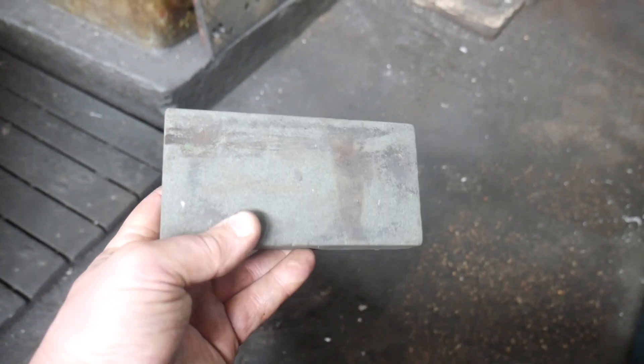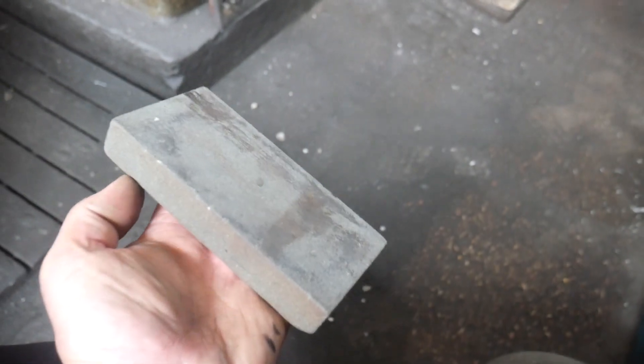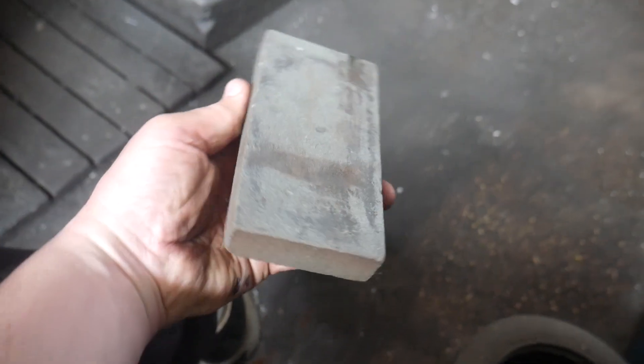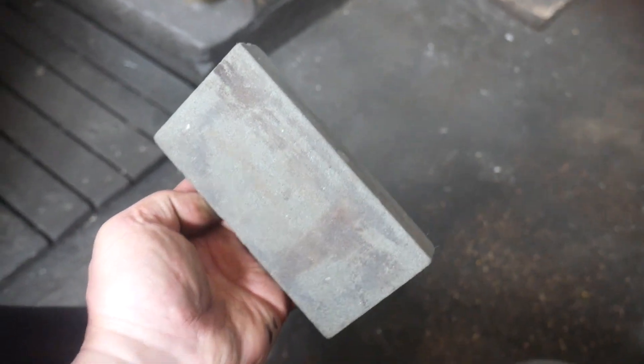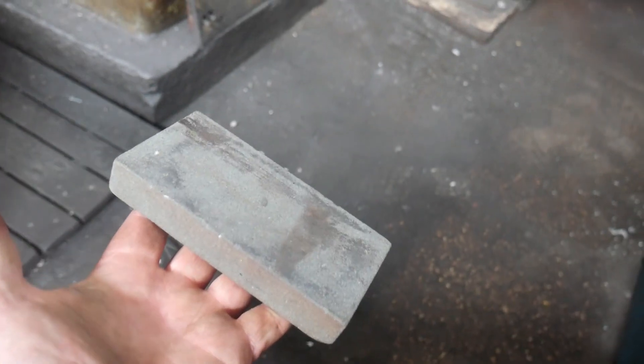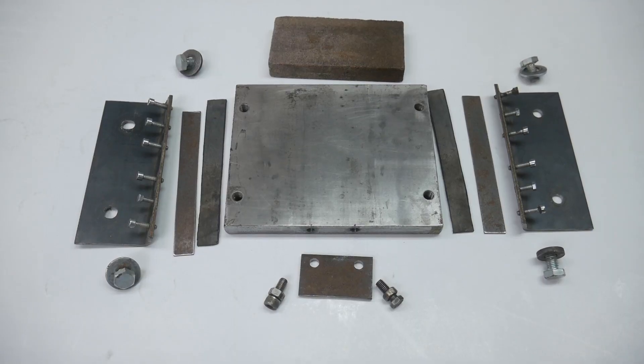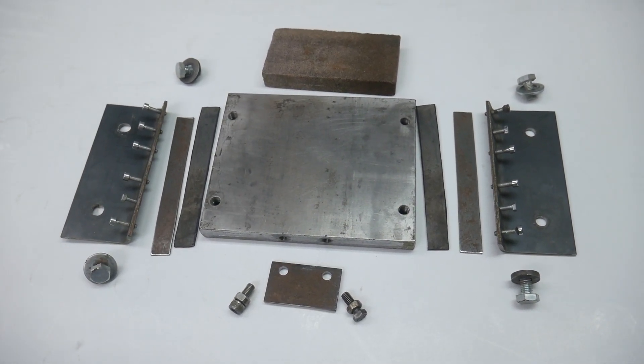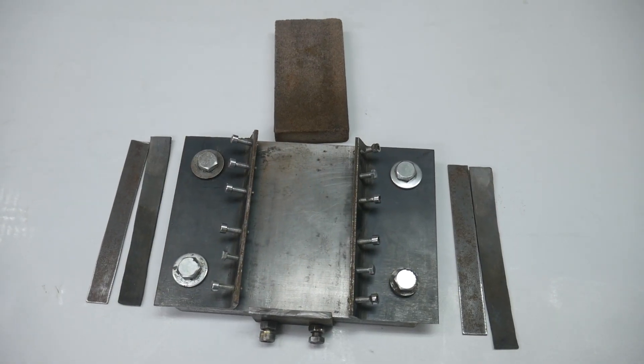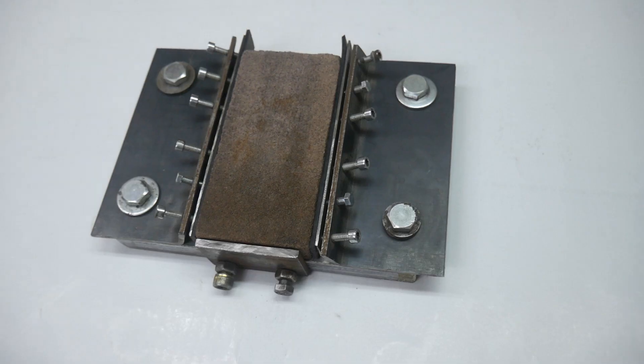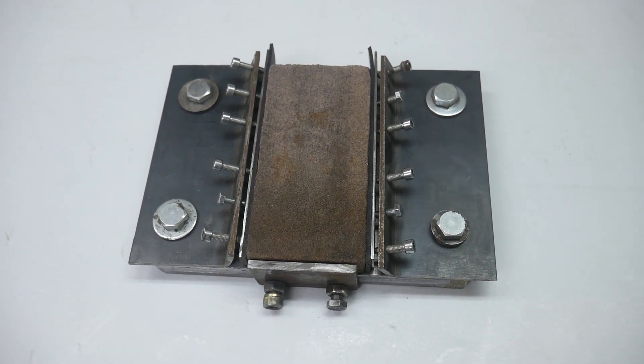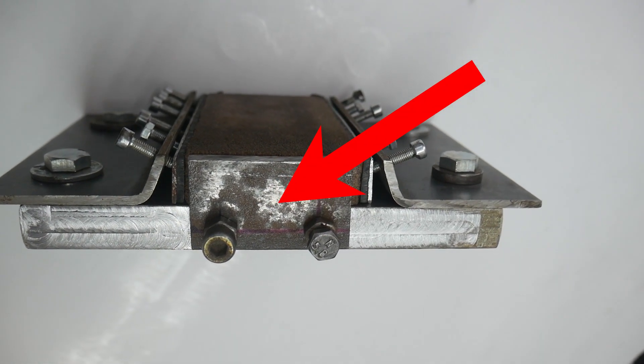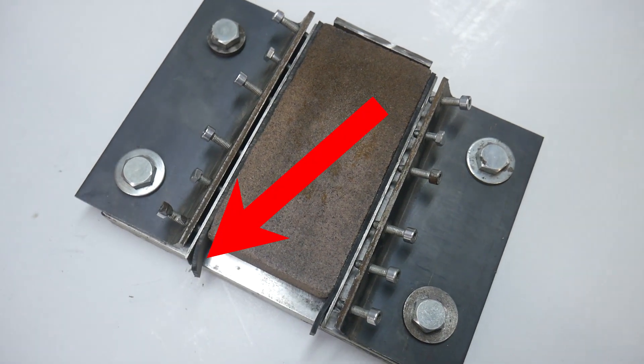At the beginning, the plane of the stone was slightly curved, like any including a new grinding stone. After all, it is not precisely leveled. To securely fix the stone on the surface grinding machine, I made a fixion. Like this, a stone is clamped into it through a strip of rubber.